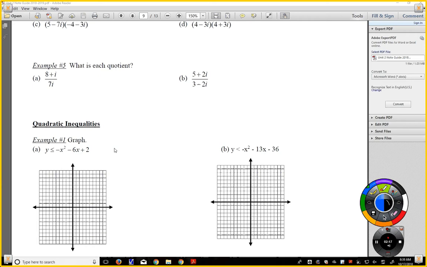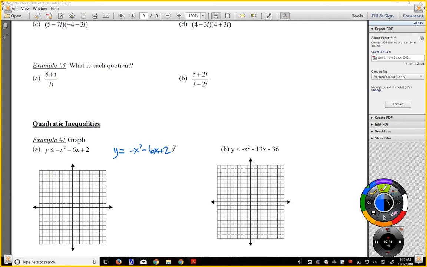And the first thing we would do is just graph it like we would graph a quadratic. So quick graphing review for you guys, right? If this said basically y equals negative x squared minus 6x plus 2, what is our strategy for getting a nice graph of this quadratic equation? Chris?